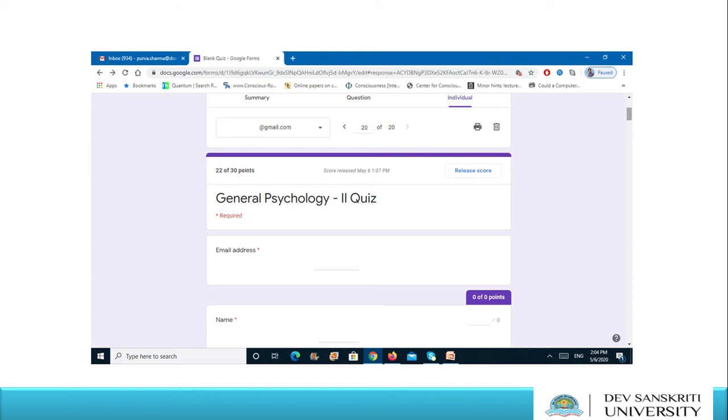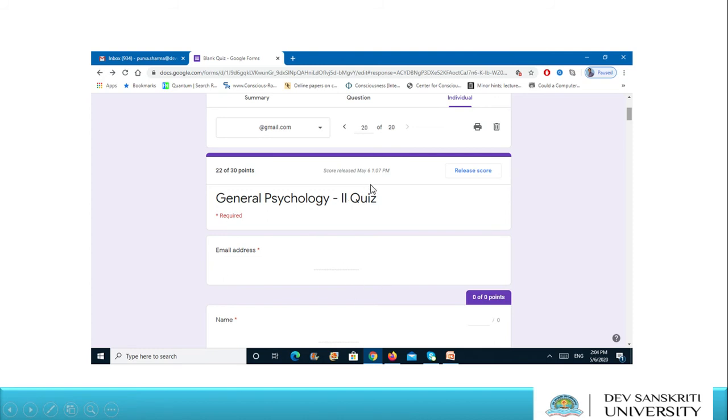And then further on an individual basis you can see that 20 students participated in the quiz. So with everyone's mail ID here, everyone's individual performance, we will scroll it down. So email ID is written, name is written, and then further this student gained 22 points out of 30 points, and we can release the score from here. Although students get this point in front of them also, by doing this you can send the score directly to their email ID.